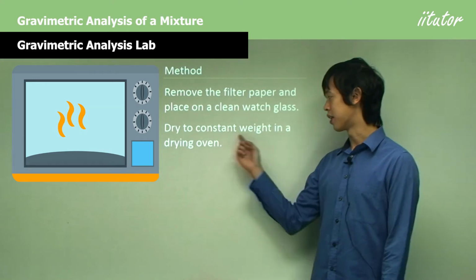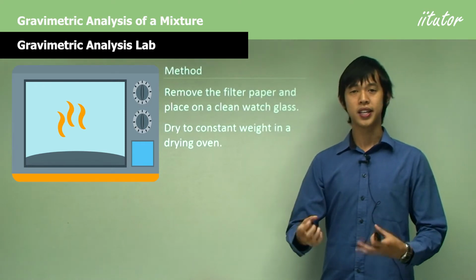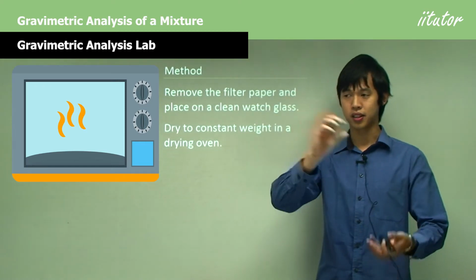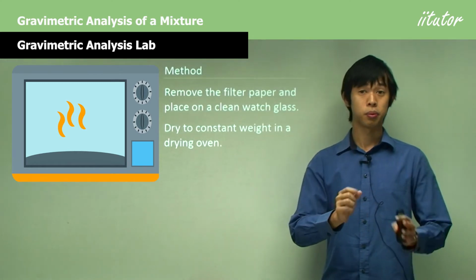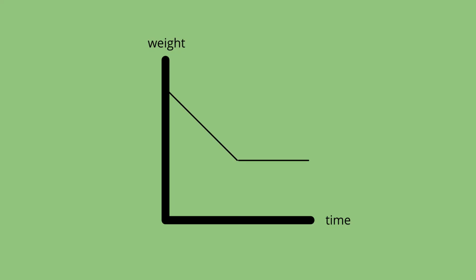The reason why we say to a constant weight is because if you're evaporating water, it doesn't all happen at once. Some of the water will disappear, then some more over time. If you were to plot, for instance, time on one axis and weight on the other, you'd see that over time the weight would decrease, but after a certain period it would flatten out. When it is flat, that's your constant weight. The reason why we want a constant weight is because if we decide to stop earlier, there would be some water still in the sand, and that would throw off our measurement. If we're at the flat part, we know that all the water is gone, and so that's why we say a constant weight rather than dry. It's a quantitative way to say, look, it's really dry now.